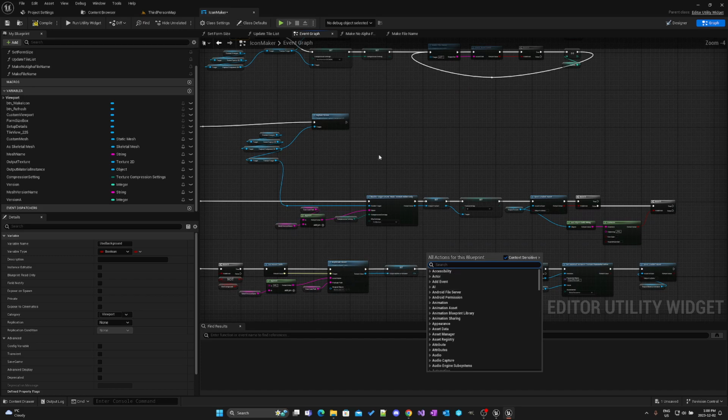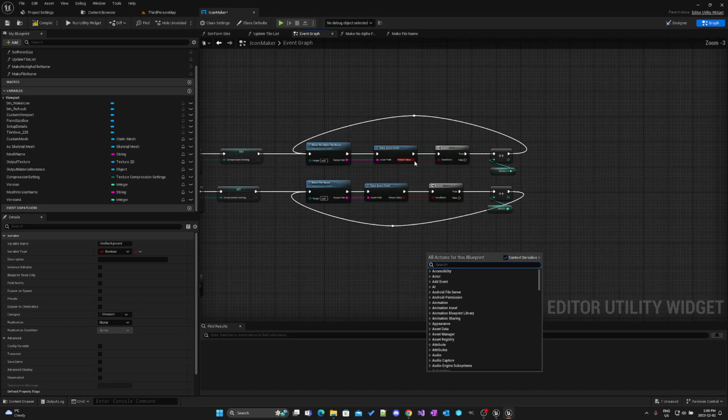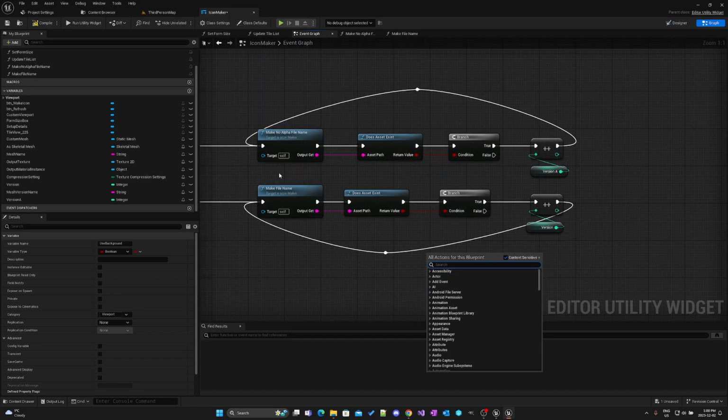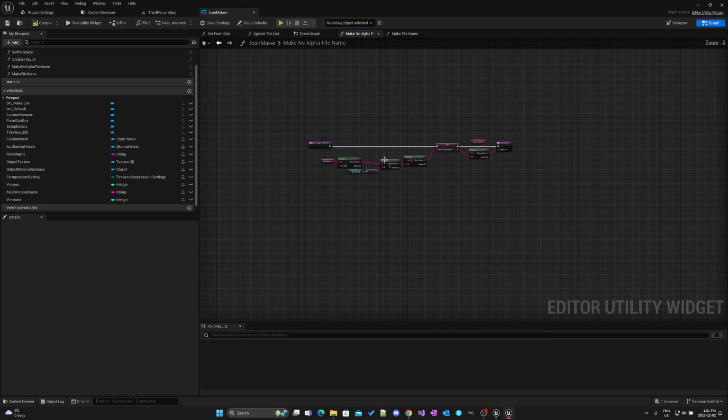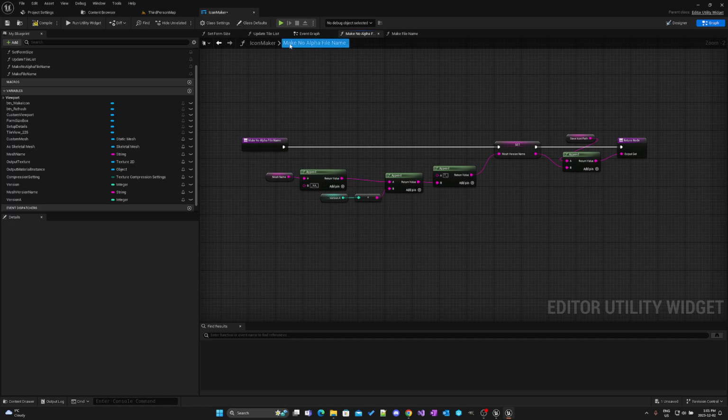Okay, so then you can copy, well, I'll just continue on. So that's one thing. The other thing is I'm going to build the file name inside this little function. So this function is called make no alpha file name.